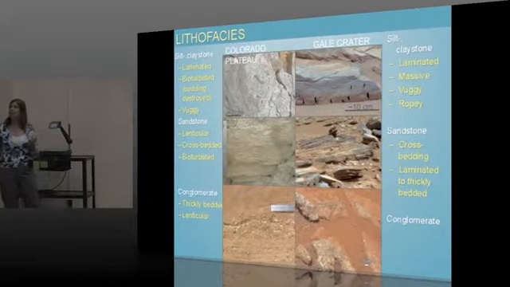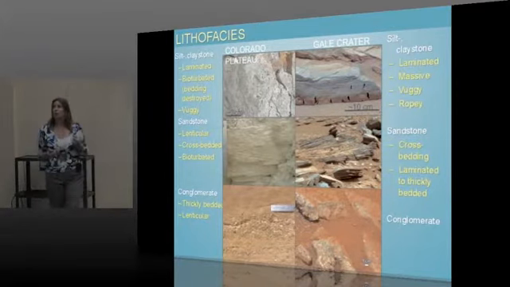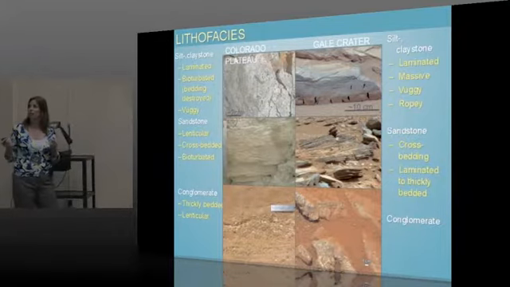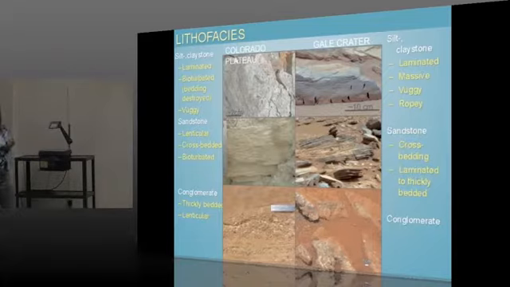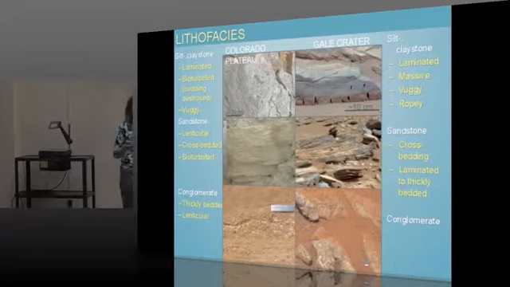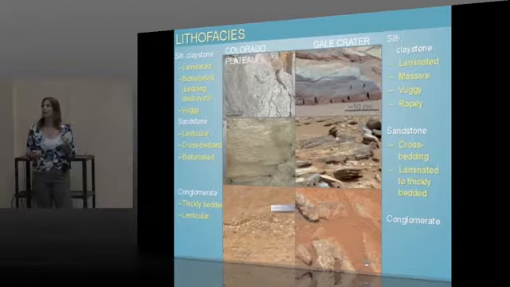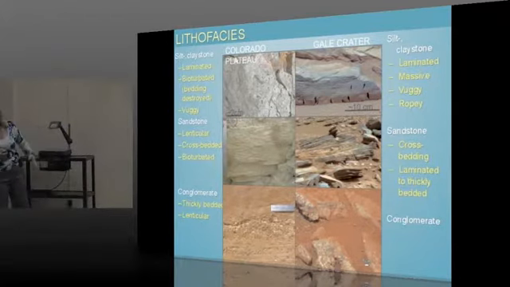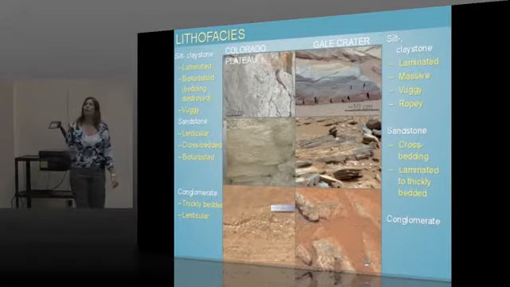There are sandstone facies that exhibit cross-bedding, a little small-scale cross-bedding here and there on Mars. It can be bioturbated as well in Utah or in Colorado. And these are lenticular sandstones, which suggest a fluvial, river system. So these are deposited in a river. Conglomerates as well exhibit imbrication, which means they're tilted in the direction of current, which suggests also that they were deposited in a river. Which is not inconsistent with a lake.